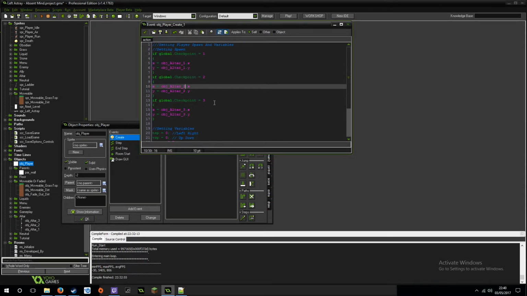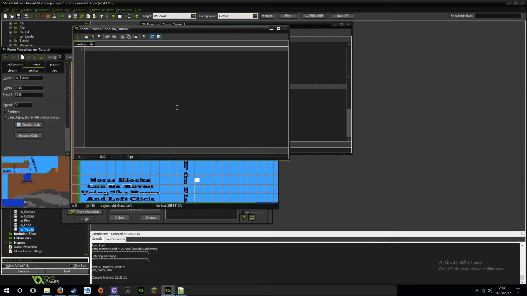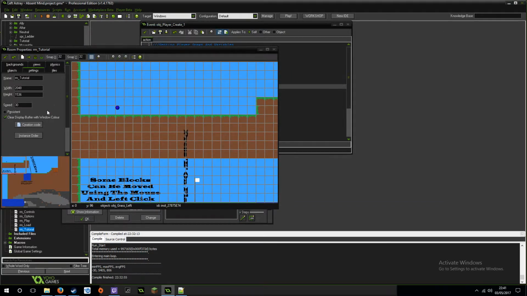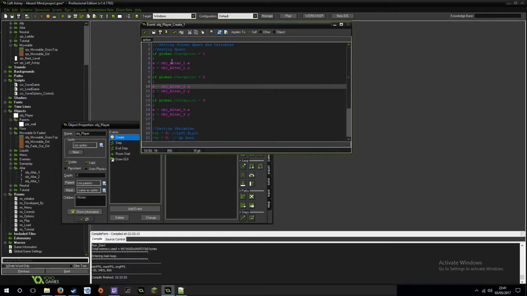Instead of going in the creation code of the room like I used to, where I'd go: if checkpoint equals 3, then x equals 100 and y equals 500 and stuff like that. That's what I used to do. But then I found this method and it's so much easier. So that's movable blocks, fade in blocks, checkpoints, and save games covered in this one video.